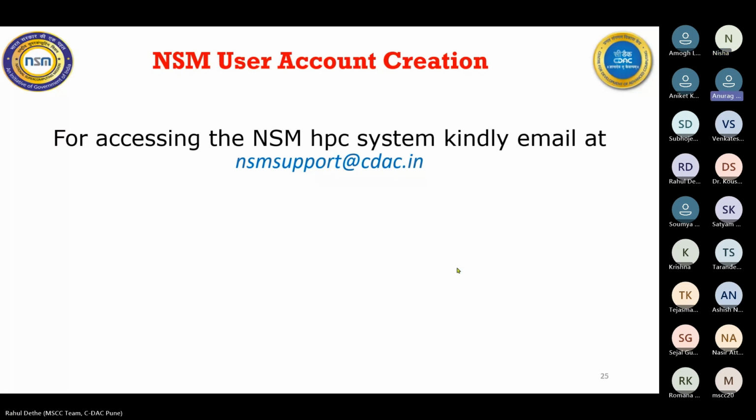The login details you have been provided, will they expire or not? It will expire. It is only for today's session. So this is only for the workshop. To get your own account on any of these NSM HPC systems, you write an email to the NSM support at cdac.in email ID, and they will guide you through the process of getting an account on the system.